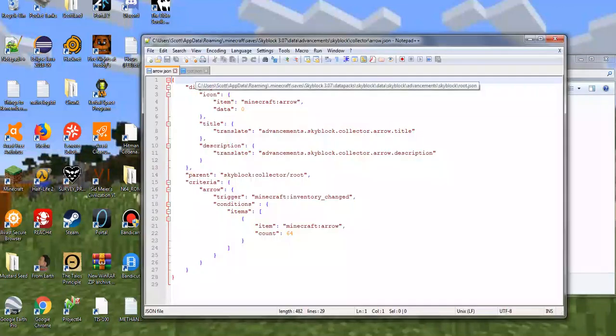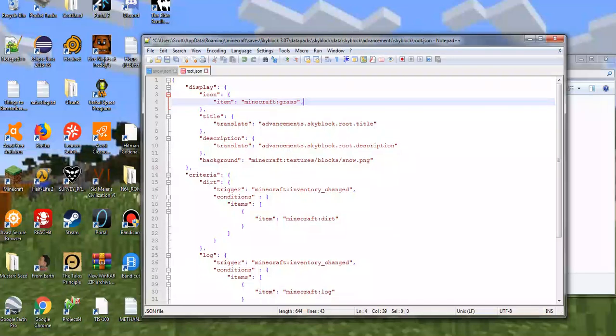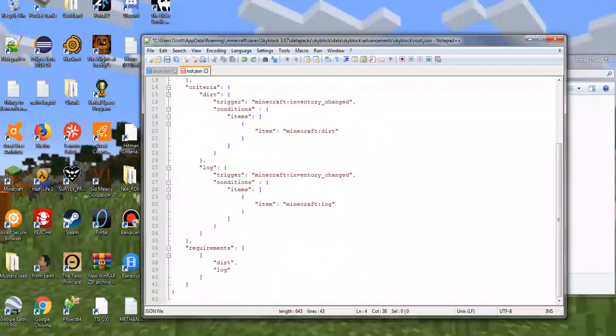Okay, so I did not get an advancement for picking up 64 arrows. Let's do this one first. This is the root one. This is the first advancement you're supposed to get, which is get 1 dirt block. The first thing I noticed is that we don't want this anymore. This data thing referenced something called a data value, which has been deprecated. So we don't need that anymore.